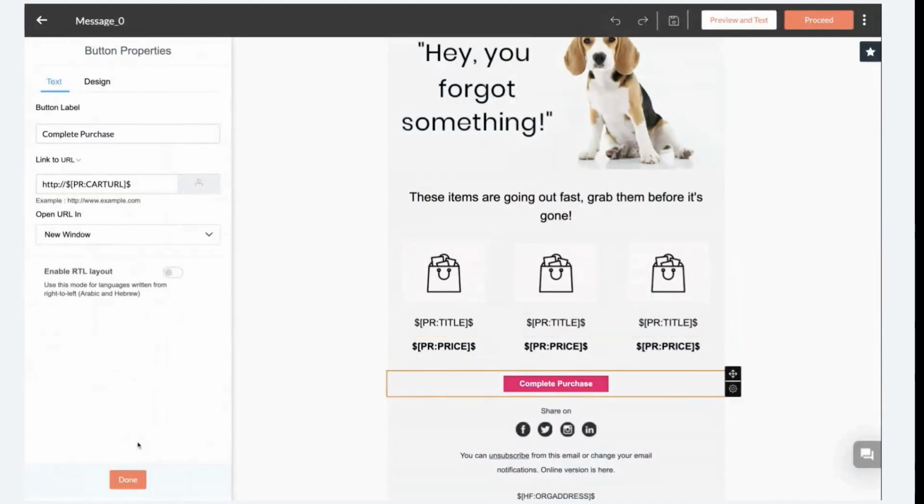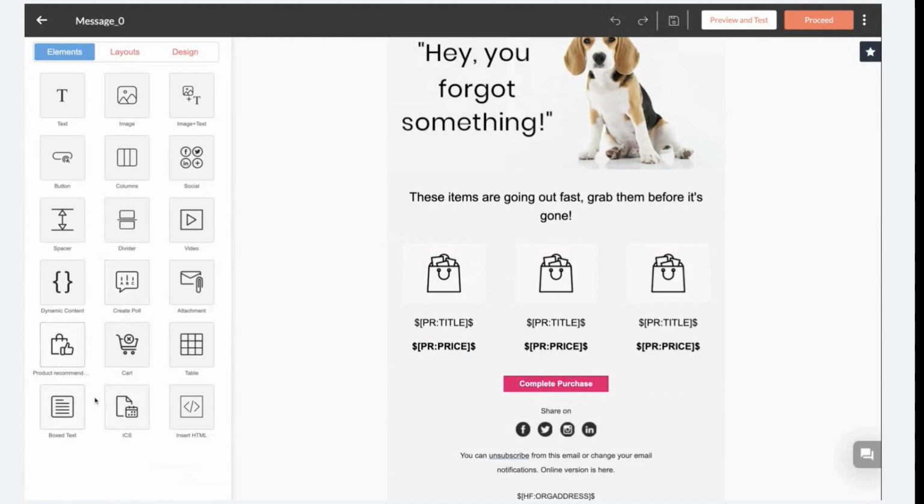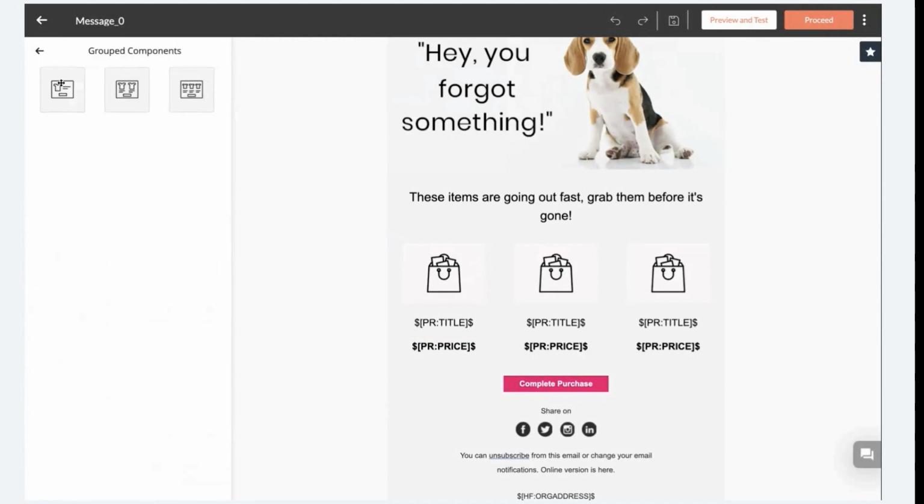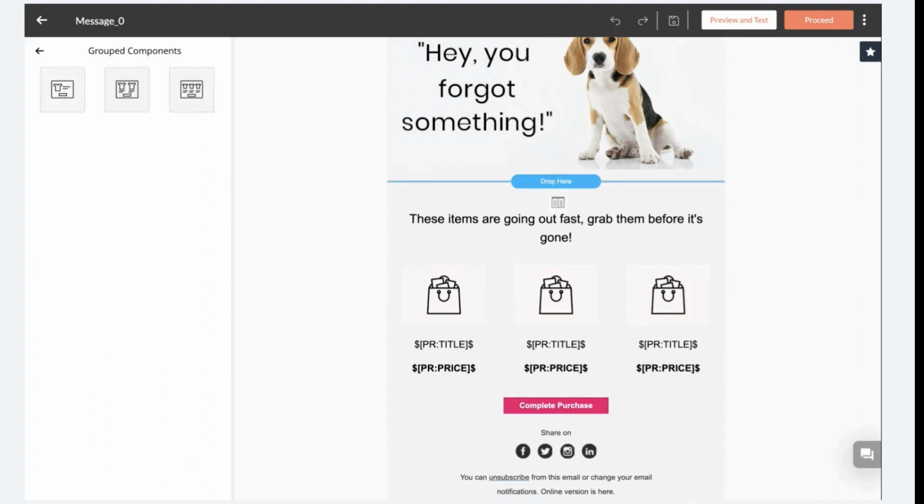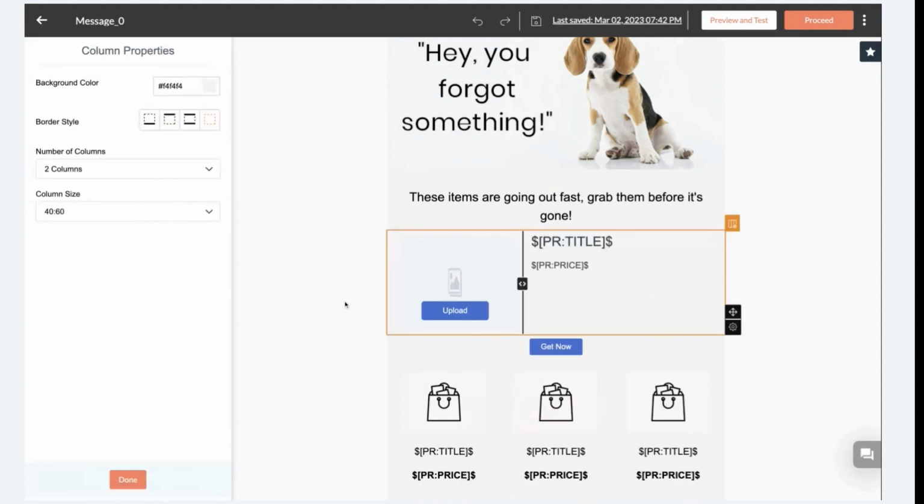So once you drag and drop this cart component here, you can rest assured that the details of the product or the set of products that are in the cart will be pulled in and displayed to your audience to make sure that the right chord is struck, and also the right reminder of sorts is created.